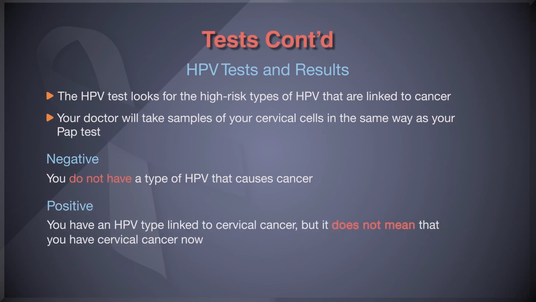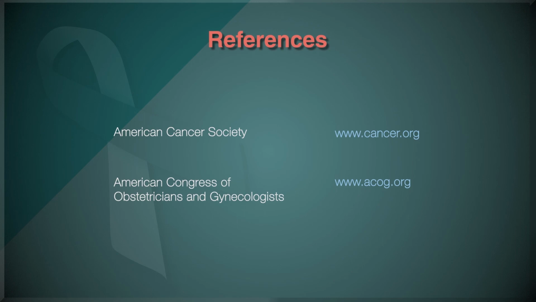Positive means that you have an HPV type linked to cervical cancer, but it does not mean you have cervical cancer now. Your doctor will consider your Pap test results and suggest what you should do next. If you do not understand the results of your tests or have questions, talk to your doctor about your concerns. Please feel free to investigate these sites and others for more information, and remember to bring any concerns or questions in to discuss with your doctor.